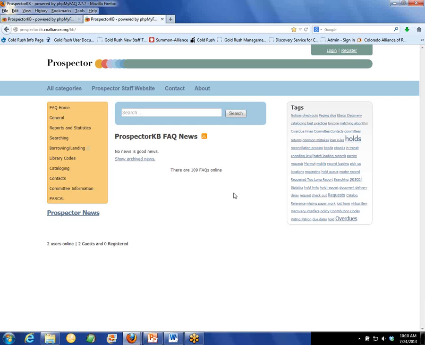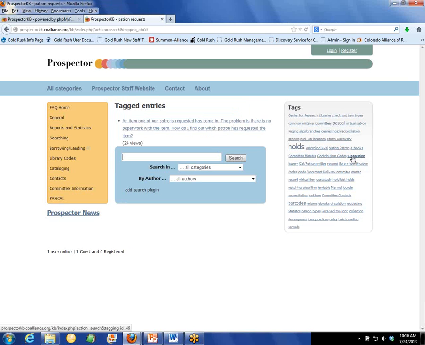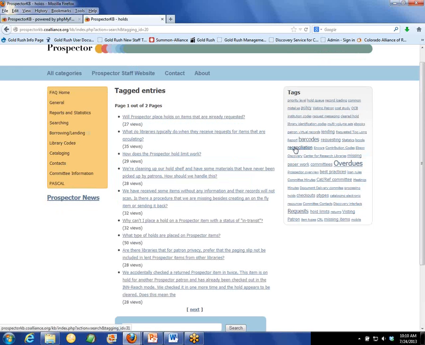We've added more document delivery items and cataloging reference. We're still working on that area. But you'll notice this site is set up like a lot of websites today where you search for things, but there we have the tag cloud where you can go by subject and patron requests, for example. And obviously we have tons of stuff on hold, so you'd see a lot more information if you click on that. And then they're just basically designed as FAQs.